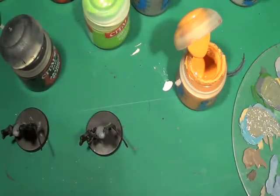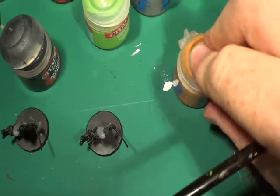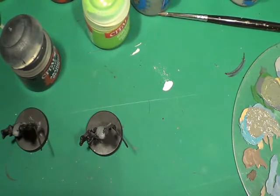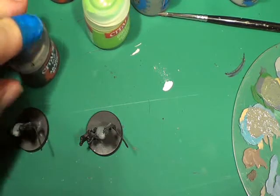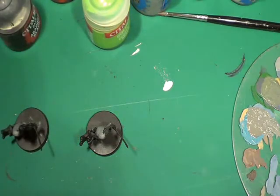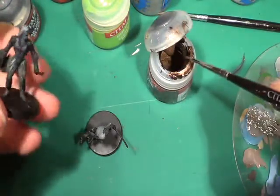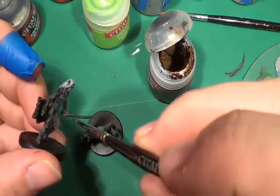I'm not saying I'm not going to use metallics on this. There are a few places where I've been over now with these greys. Then I'm going to do some fine detailed work with metallics. And I'm going to actually start off with the metallics now because I want to get the sword done and some of the armour.